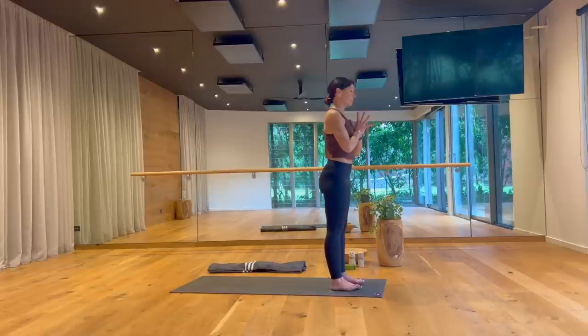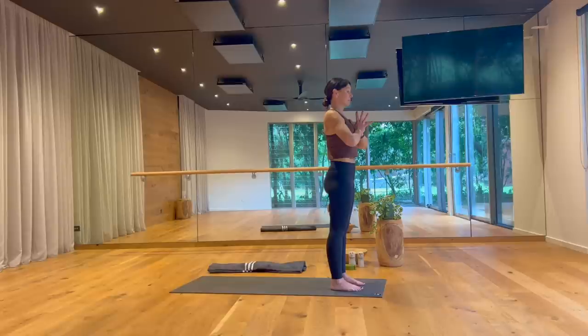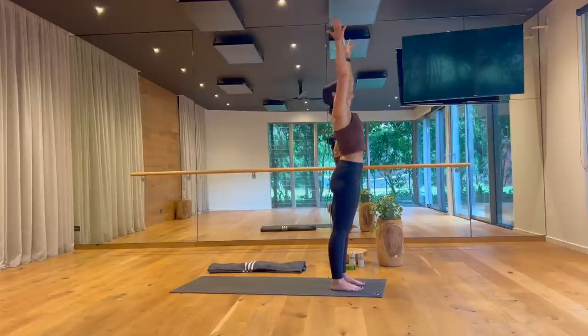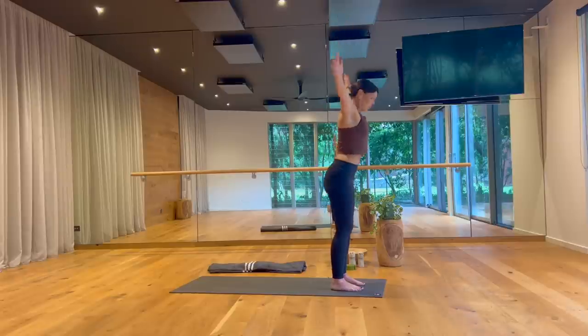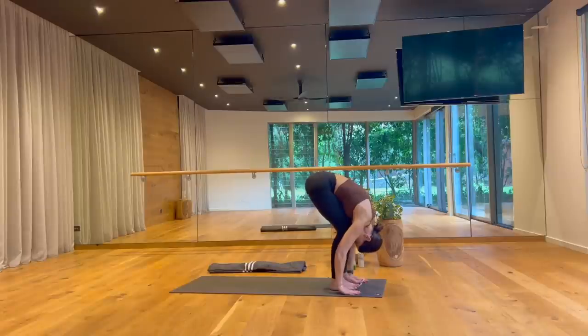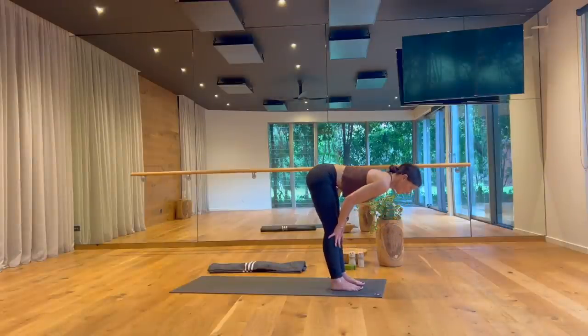We'll move into our standing flow now, starting slow. Take care to move with your own breath rhythm. Pause and rest if you need to. Do less anytime. On your inhale, raise your arms overhead, gaze up. Exhale, forward fold over your legs. Soften your knees as you go. Breathe your chest forward, halfway lift.